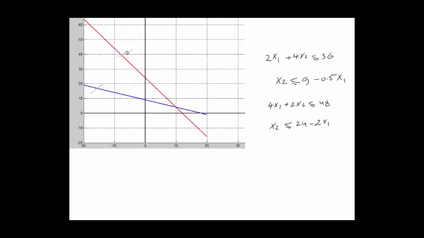So we have this line and this line as constraints, and we also have x1 greater than or equal to 0 and x2 greater than or equal to 0. This is the x1 axis and this line is x2. We take this region for x1 and this region for x2. This is the blue constraint, this is the red line. Our feasible region is this area, and we have 4 corner points: this one, the origin, and these two others. The optimal solution will be one of these 4 corners, and any point inside this feasible region is called a feasible solution.